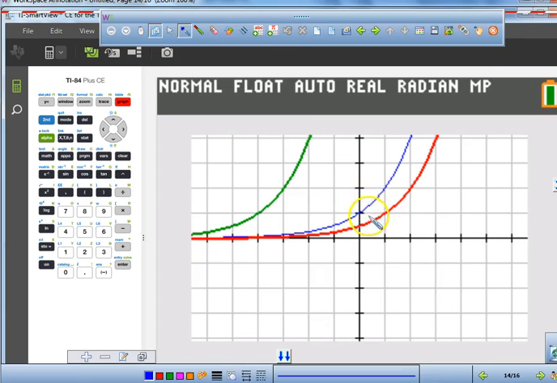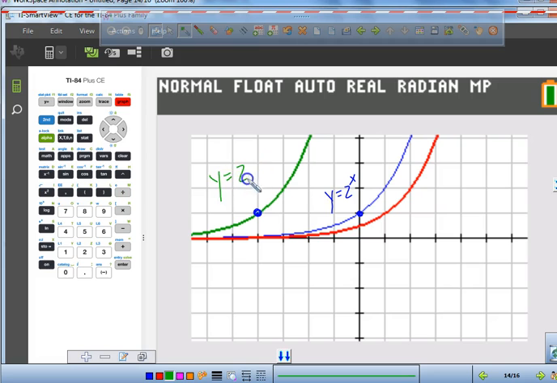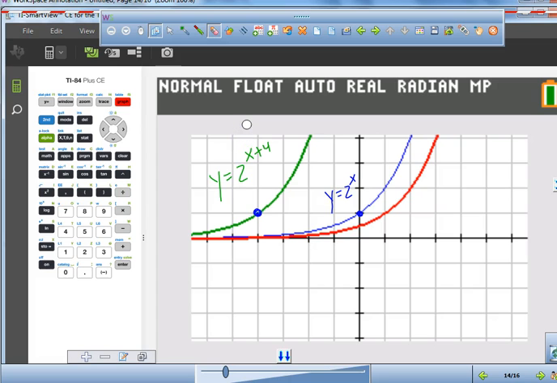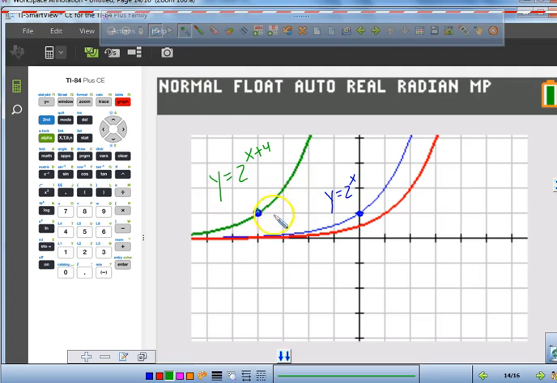You're like, wait a second, I don't get this. How is this one y equals 2 to the power of x, and this one right here is y equals 2 to the power of x plus 4, but how did it go to the left? Because what number gets you back to where you started? A negative 4. So by adding or subtracting, you're either sliding it left or right. Well, what if I wanted to take the same green graph, but I wanted it to go, I don't know, 4 units going down?